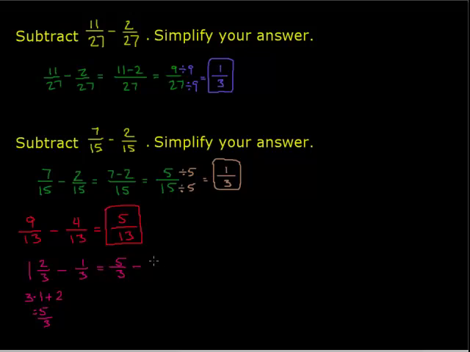So now, 5 thirds minus 1 third. We have the same denominator. So now we just subtract 5 minus 1. And we have the same denominator, so we just bring the common denominator over. So that's 5 minus 1 is 4 thirds, which is reduced. That is an improper fraction. You could also write that as 1 and 1 third.